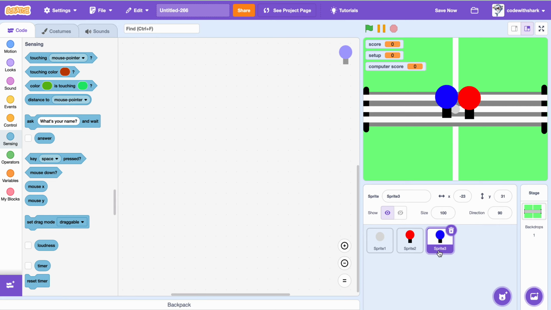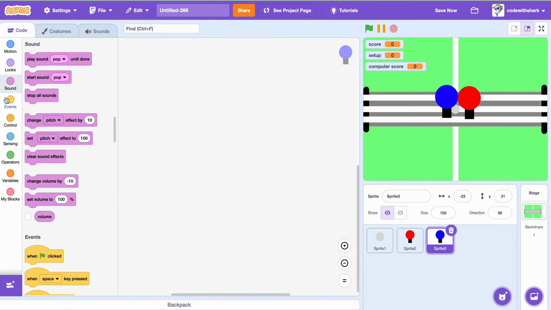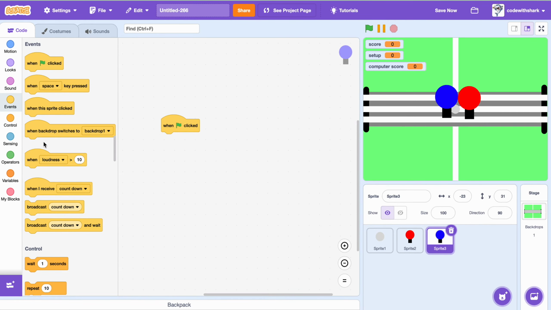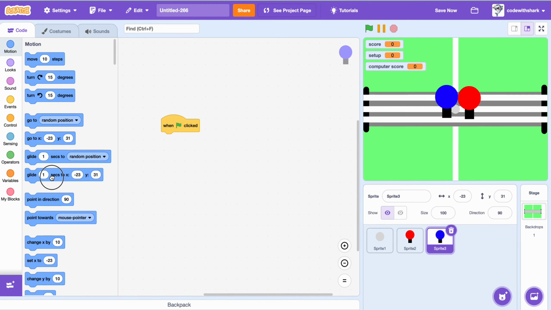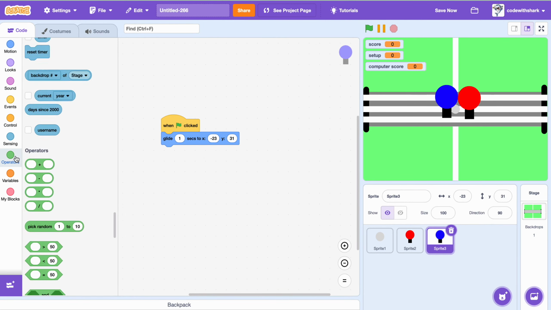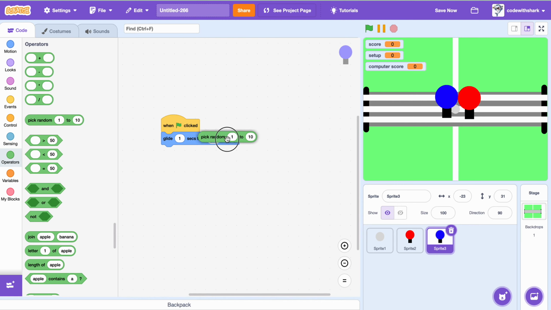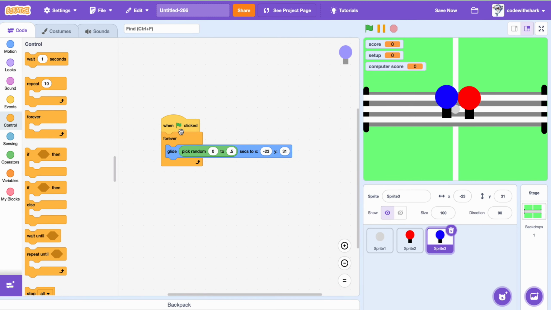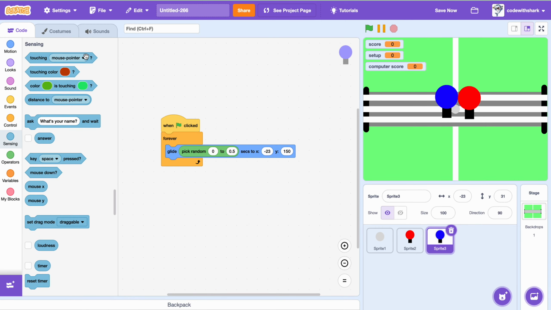And then when you go to the computer, when green flag is clicked, glide, pick random from 0 to 0.5, forever, and then Y at 150, and then X position of ping pong ball.